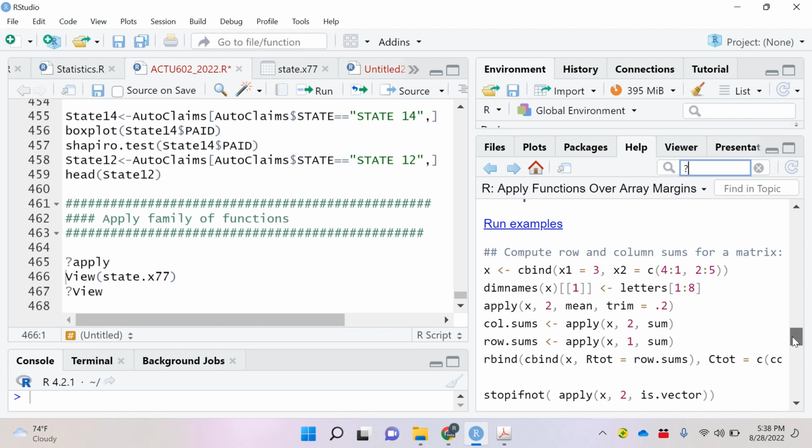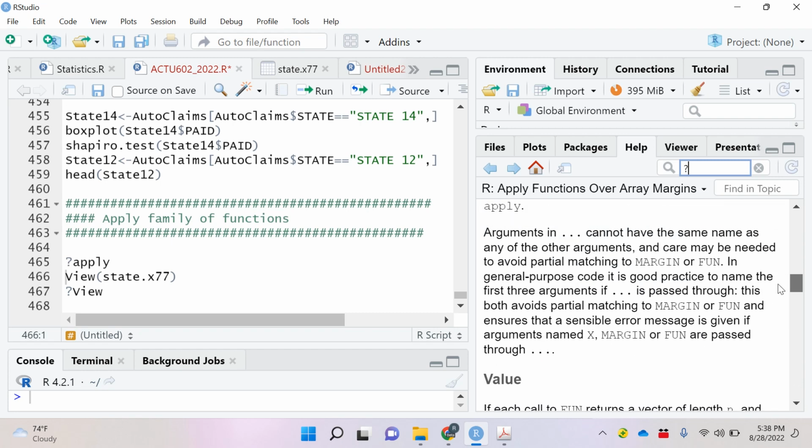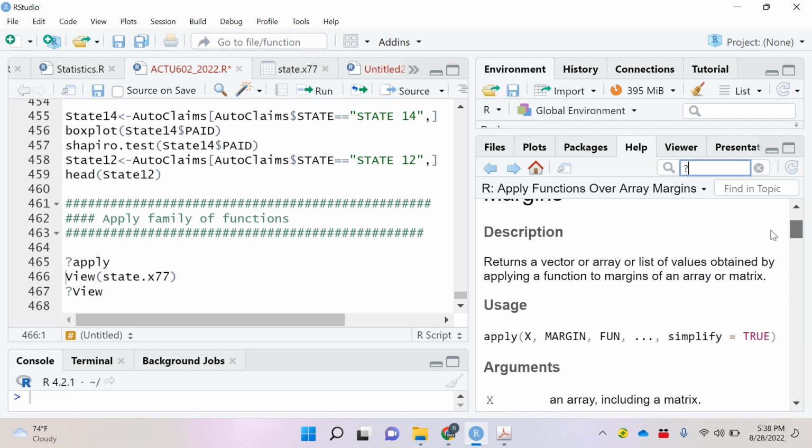Okay, so this is how it is. We can copy that, then paste it here. So our data. Okay, we don't really need this simplify, so we can take it off.